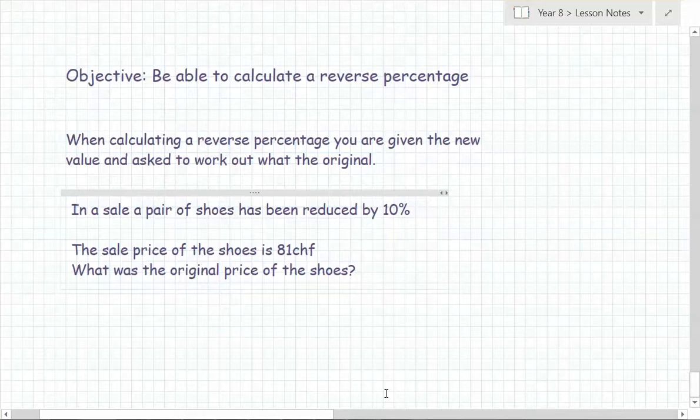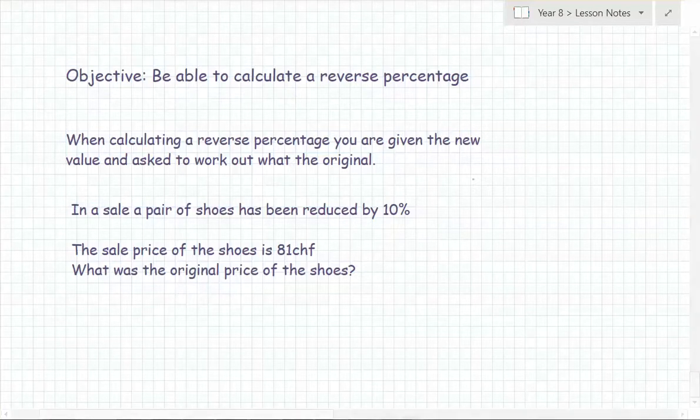Okay, ladies and gents, this is an example of a reverse percentage. Basically, you're not asked to find the percentage. That's what we've been doing before. We've just discussed that percentage increase and decrease is just finding a percentage again, like normal, and then you have to interpret it at the end. This time, however, we're not given both values. We're given one value, the new value, and we're told what happened in terms of percentage.